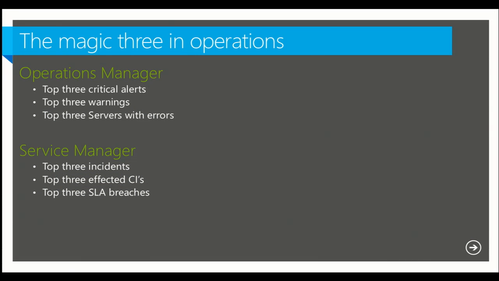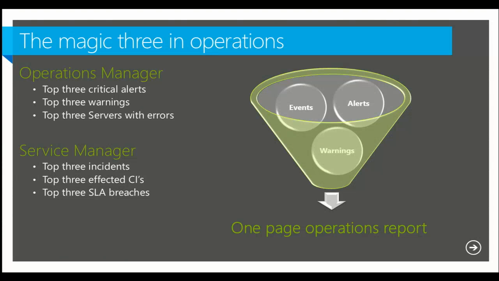One thing that we always say to customers: start analyzing your data. Start making a report, one single report with your top 3 critical alerts, top 3 warnings, top 3 servers with errors. When you fix those things, 9 out of 10 companies will fix 60% of their top incidents and their top problems. So this is a really powerful rule of thumb. Keep this in mind the next time you're requesting reports, you're making reports. Get this data out of your Operation Manager database and your Service Manager instances to simply see what this will do for you if you start fixing this stuff.